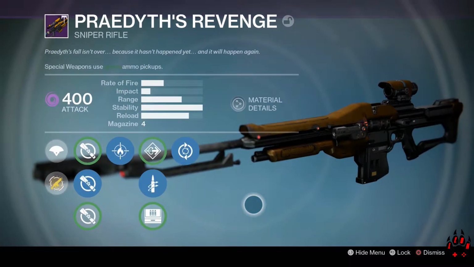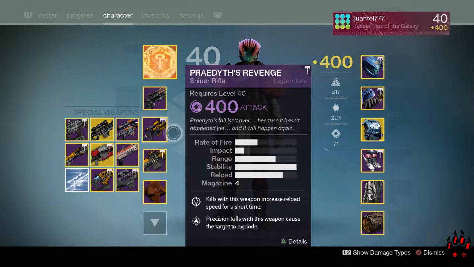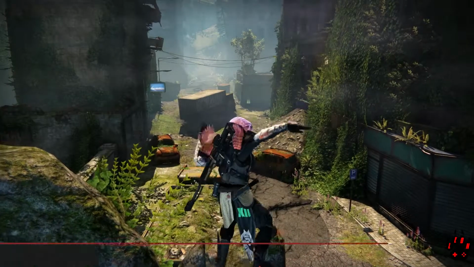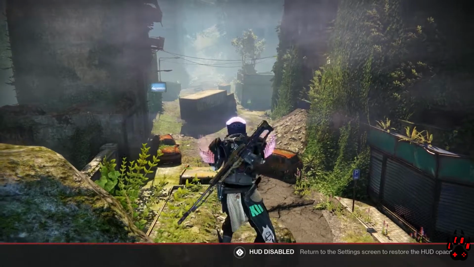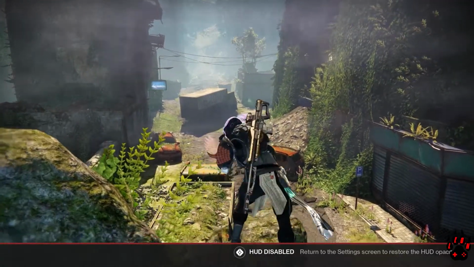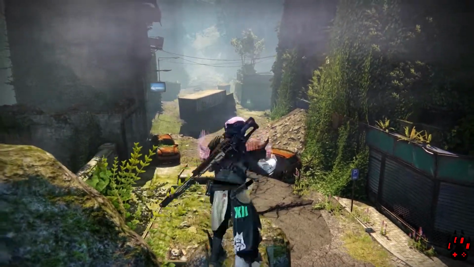Now, in the Crucible, I also don't believe that this is actually the best option out there, but the reason why I like to use it is because I think it helps you to become better as a sniper. If you're someone that's trying to improve as a sniper, I'll say this is probably the best option out there to use, and the reason for that is because this weapon has no aim assist, and having no aim assist is actually like a big handicap for a sniper.